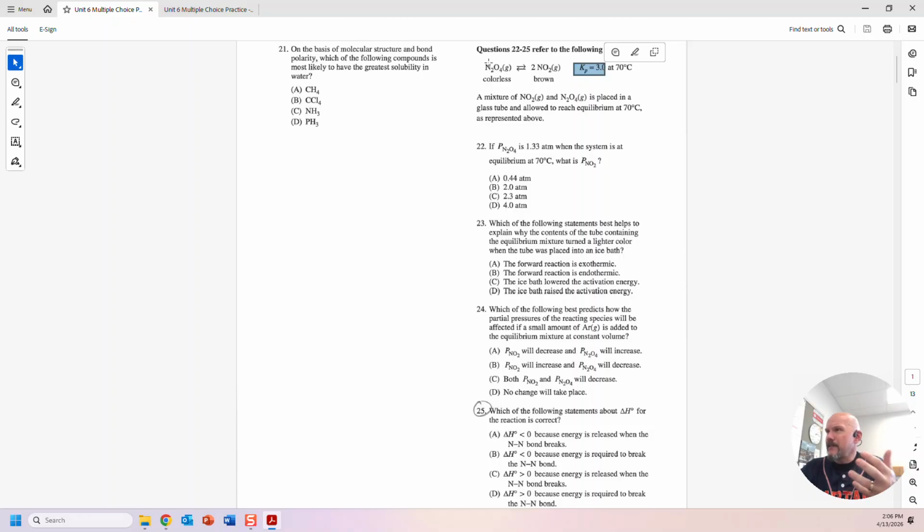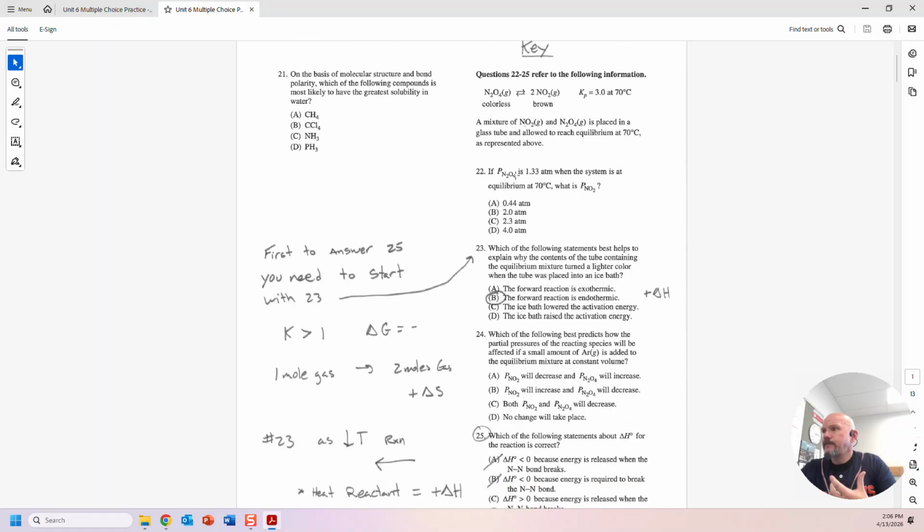So that means if delta S is positive, then this reaction must be endothermic and delta H is positive. Because if you have a positive delta H and positive delta S, you're sometimes favored, okay? You're favored as temperature increases for endothermic, and you're favored as temperature decreases if it was exothermic, okay? So we're pretty sure that it's an endothermic process because delta S is positive and the reaction's not always favored. So that means delta H also is positive, okay? So these are all connections you can make before you even read the questions, just from this information. So let's see what we have in the notes here, okay?